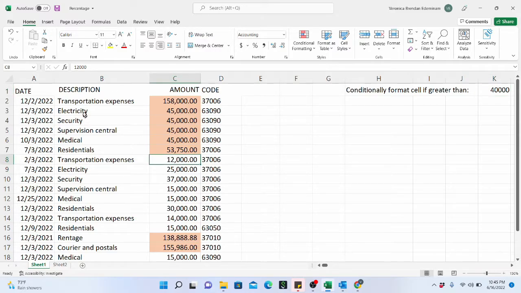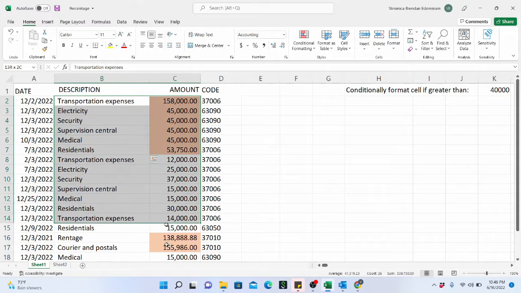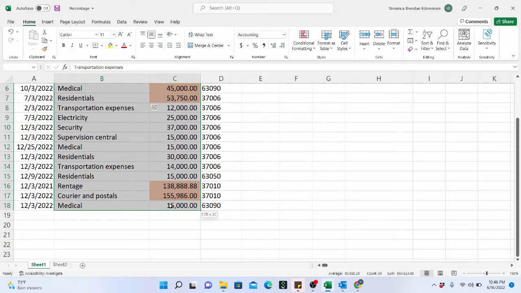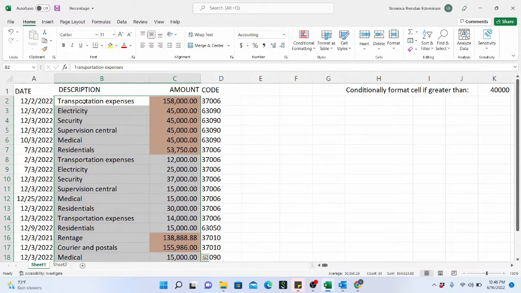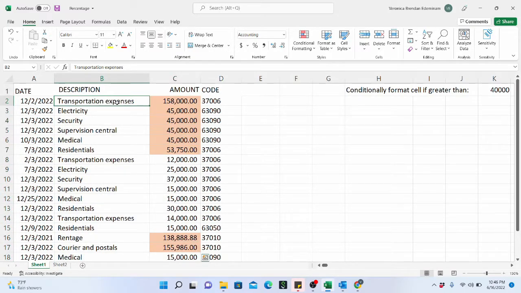Another thing that we can do is that we can conditionally format two columns at the same time, so that we conditionally format both a cell in the column beside the column of interest at the same time. So conditionally format this if this passes the test, right?